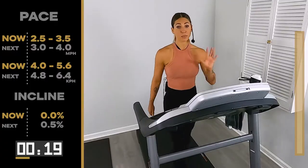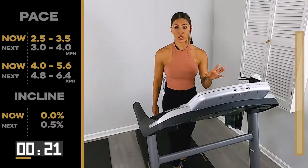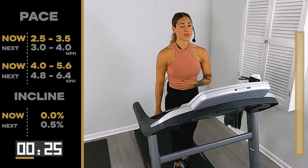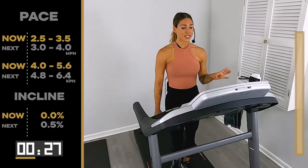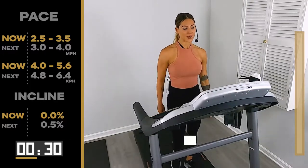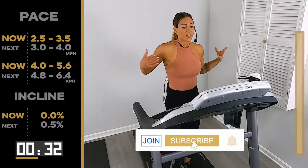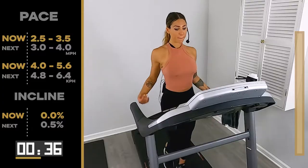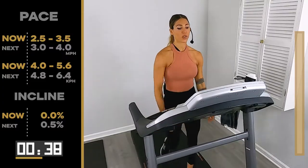We're gonna have a lot of speed changes and incline changes. So, even though we are walking, we are going to move. If you miss any calls, don't worry. Don't worry, you'll get it on the next one. So, we're here 2-5-3-5 for about 30 more seconds. Roll the shoulders down and back. You can roll them forward if you want.